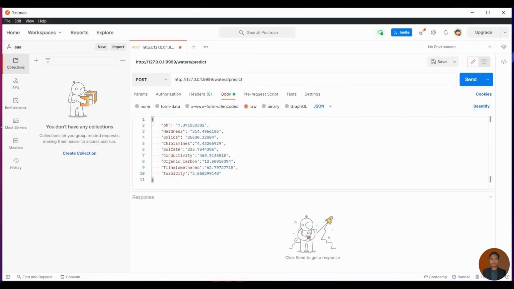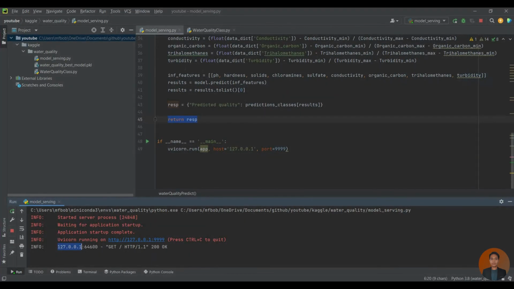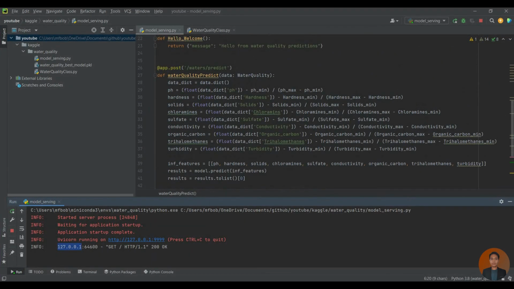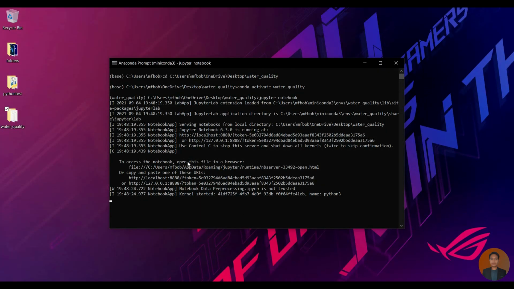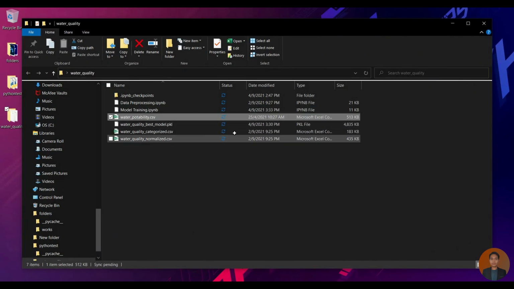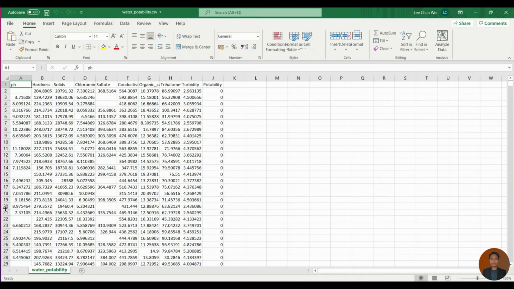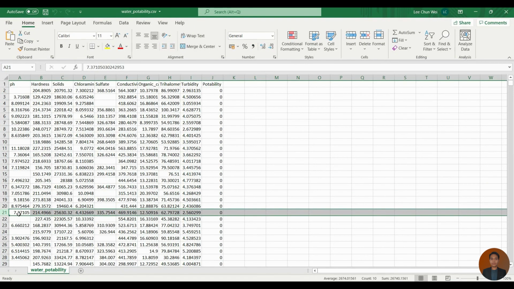Then our /models and predict, so it should come to this particular function. For these features, I'm actually referencing the water portability CSV, which is our original dataset. It should be in line 21. So I'm just copying all the values here, and we should expect the predicted class to be 0.